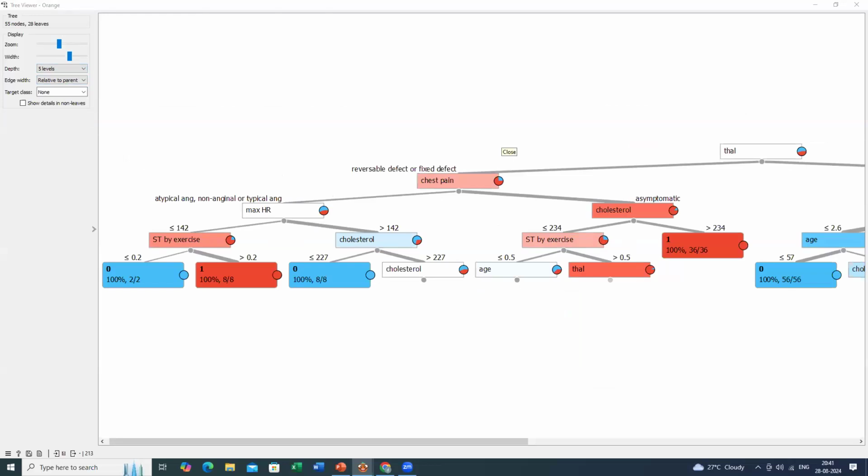But to apply any model, you must know the whole process to build the model. And in every step, you have to decide which widget is helpful to you and what options you can choose. For using this tree viewer, just right click and type tree viewer. You get this tree viewer. Understand? In a similar way, you can use any classification algorithm.